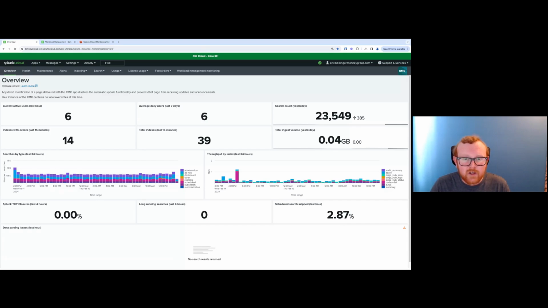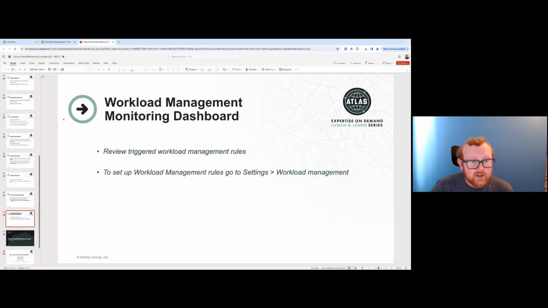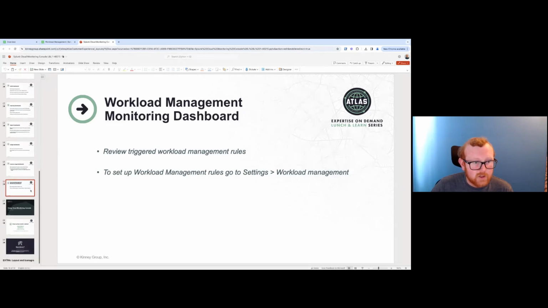For Splunk Cloud, Splunk is handling a lot of that infrastructure for you, so you can really nail and drill down on searches, indexing, and users within Splunk Cloud Monitoring Console. So definitely recommend checking one or the other out if you're not used to them. And hopefully this has provided some information and some ideas on how to go about that and things that you can use the monitoring console for.